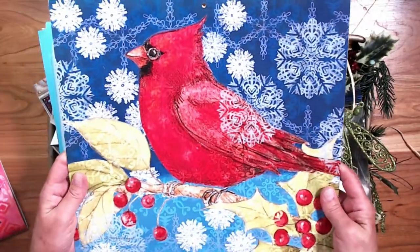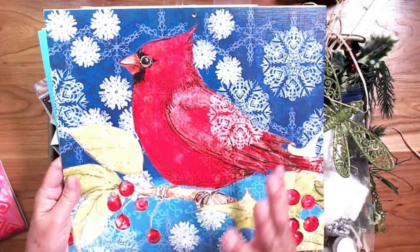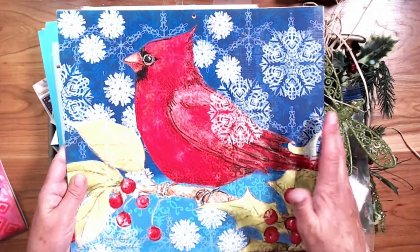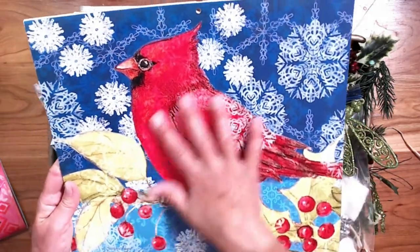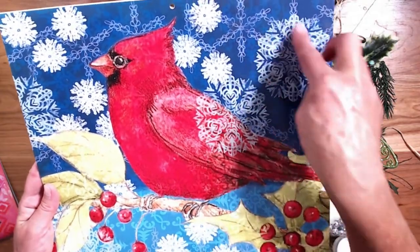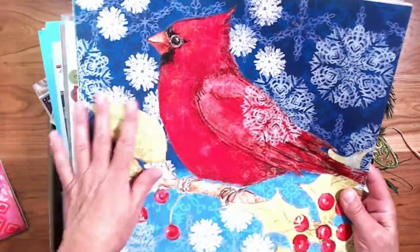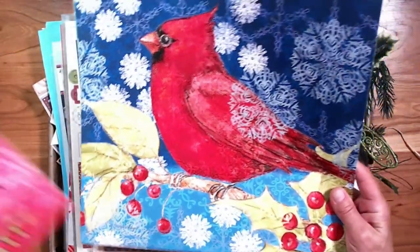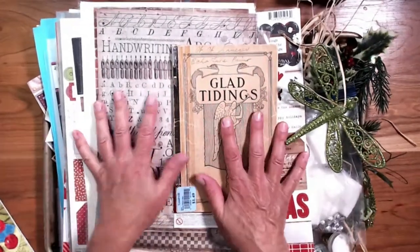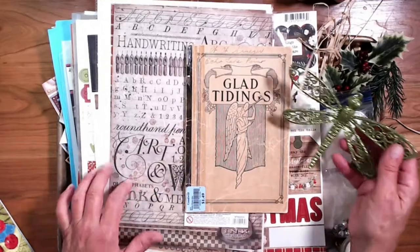Again, here is another calendar, and look at this great cardinal. Cardinals are so popular around the holidays and throughout the winter months. I thought this would be really great for inspiration, and I love how it has the snowflakes over the top. So I'm keeping this out for inspiration. I just grabbed a big tray and I piled it full. So we'll go through these and I'll try and do it quickly.